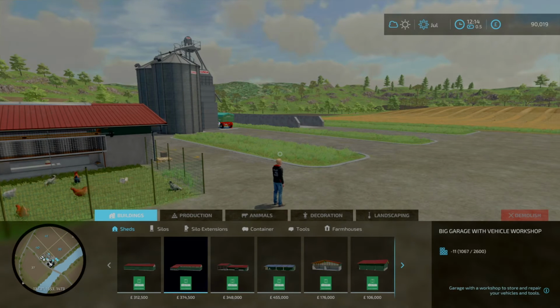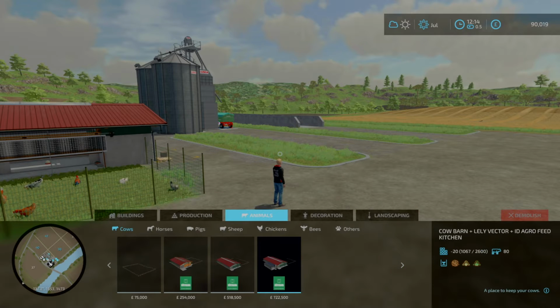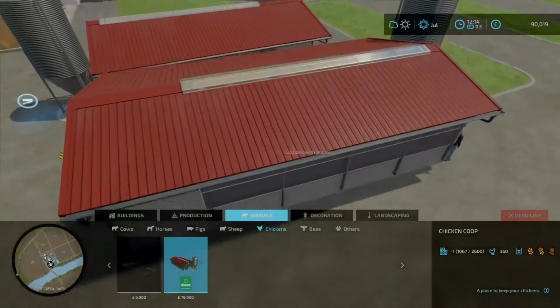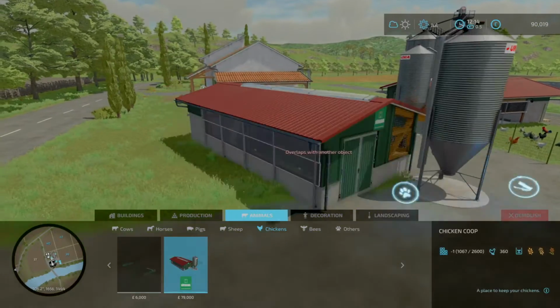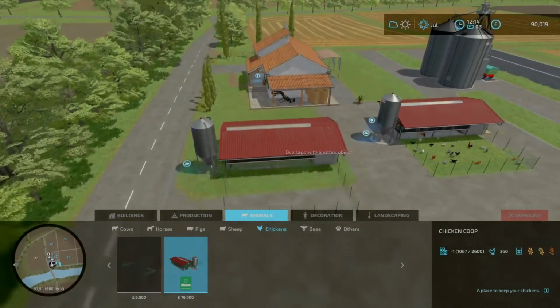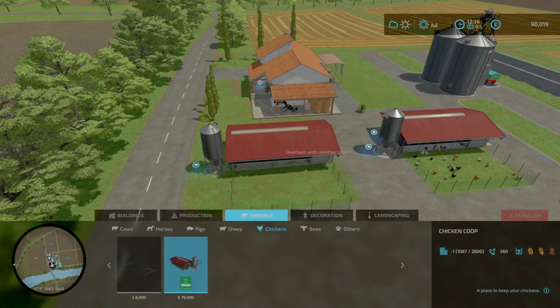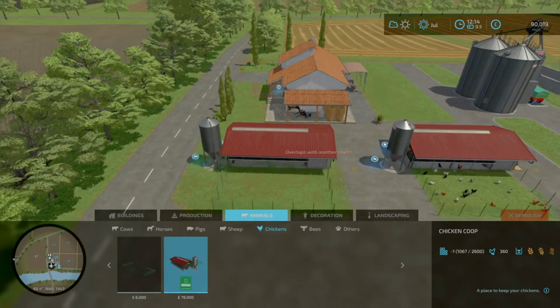There's no time like the present, so we just do it. Let's go to animals, scoot over to chickens. I need another one. Now, where do we put this? I was thinking of maybe here. That means I'll have to cut down the two trees in front of our house.